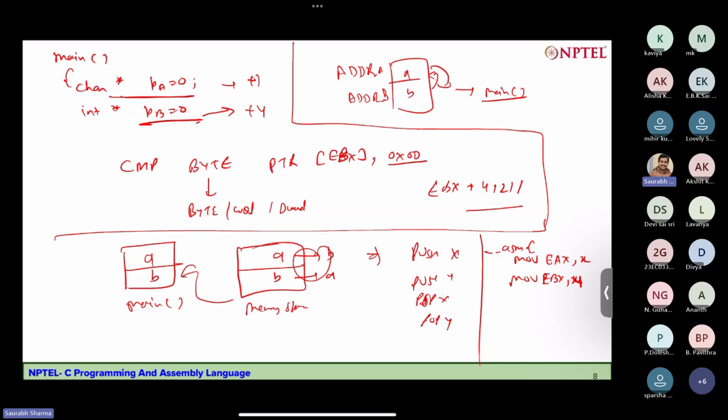And what we did is we pushed EAX, then we pushed EBX, and then we pop. What I'm writing is actually the content stored in EAX and EBX.